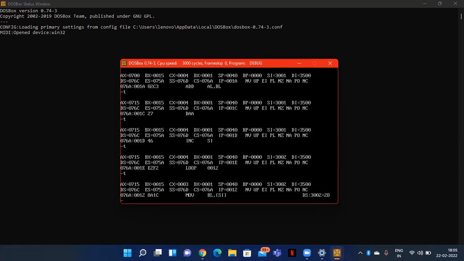Now BL is set to the content in SI. Now we get the number 28. It is an even number. So we again move 01 into DL and we test BL and DL and we again execute the jump instruction as it is an even number. Now we increment SI and the loop goes back to the array to check other odd values.